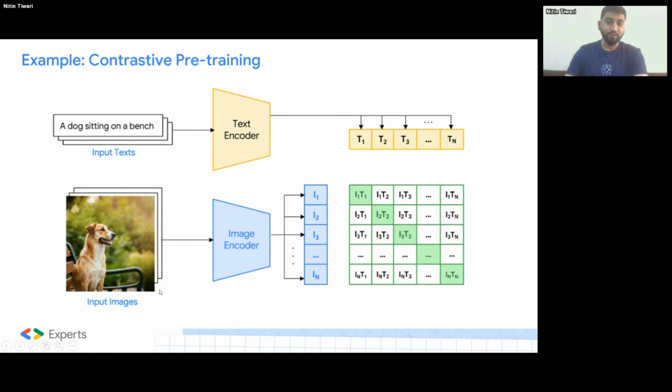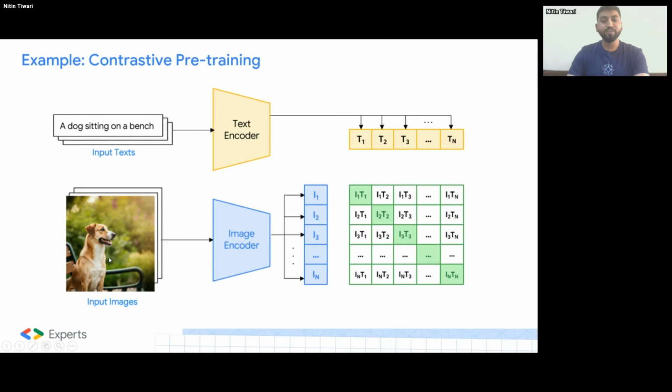I1 T2 would be an image of a dog and something else, the second caption or the second text in the dataset. Let's assume it was a caption of some place, like Taj Hotel, just a random thought.